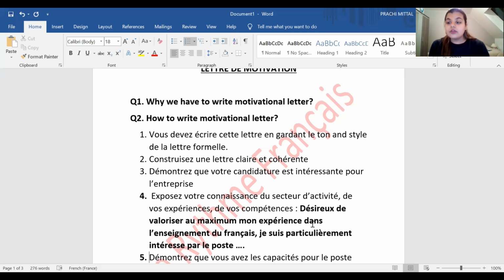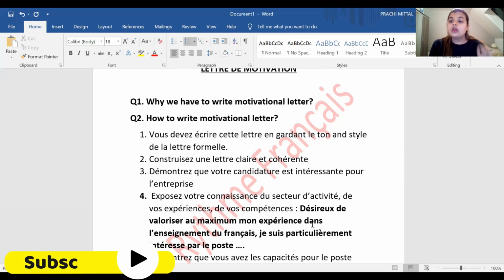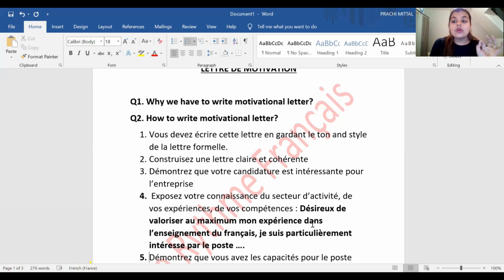So it goes paragraph by paragraph, so that the person who is reading your Lettre de Motivation is very clear in his mind. Whatever he is reading should be very sorted. Otherwise, if he has to use his brain to understand your motivational letter, I'm sorry, he doesn't have that much time. So you should be clear, precise and coherent. Your coherence matters a lot. Your arguments should be logical. It should not be whatever you want to say. It should be logical, and it should be practical.